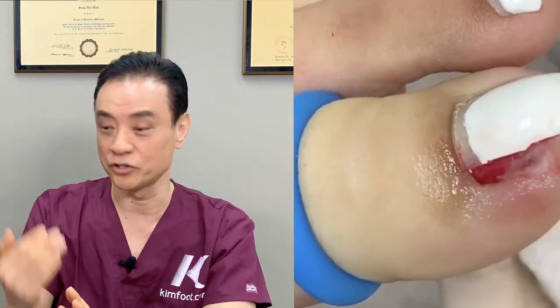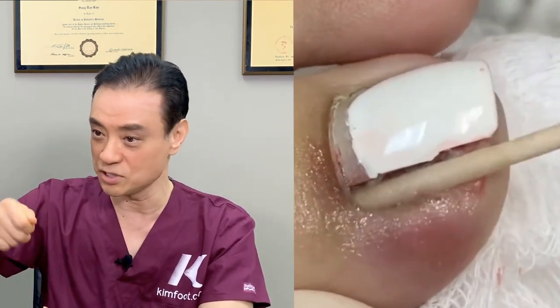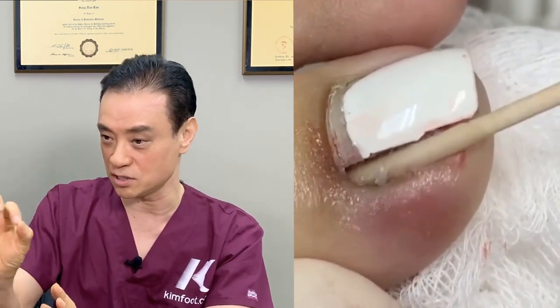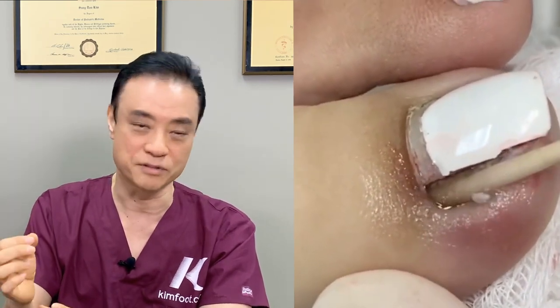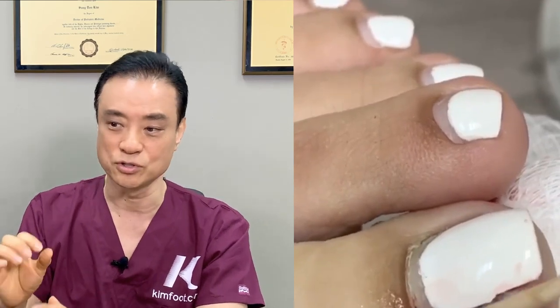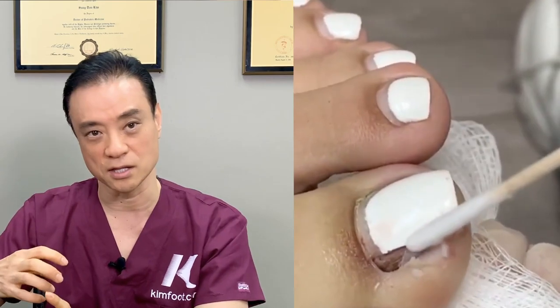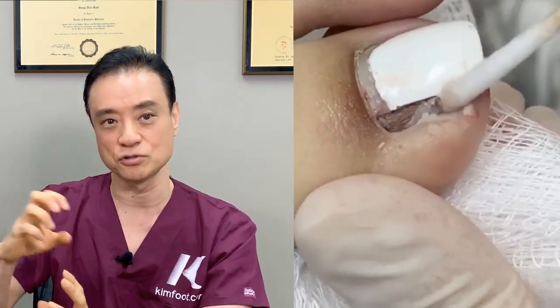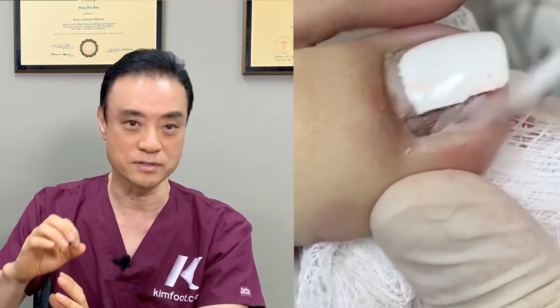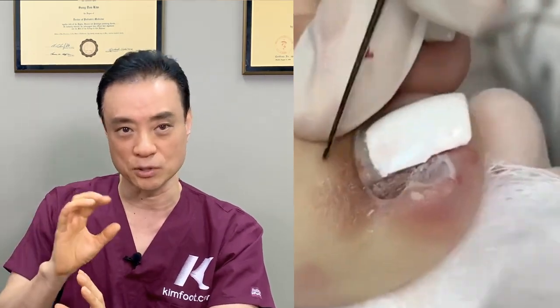The next one is called 'To Burn or Not to Burn the Ingrown Nail.' I already took the part of the nail out. Now I'm using a Q-tip and a chemical we call phenol into this area to burn the root so that part of the nail will not grow again. I use this stick, working it in and out, rotating to make sure I'm burning the root. As you can see, this little black thing coming out is actually the burning of the matrix, which is the root of the nail. I use about 30 seconds of rotation and pushing in and out to kill the root, and I do that three times. After this, the patient has to soak it and take care of it to make sure it drains nicely, because this is a burn injury and it needs to drain. If it gets blocked, it's very difficult for this to heal. So it's very important that the patient keeps soaking it, cleaning the area out, and utilizing a Q-tip on their own so that it will drain and heal nicely.